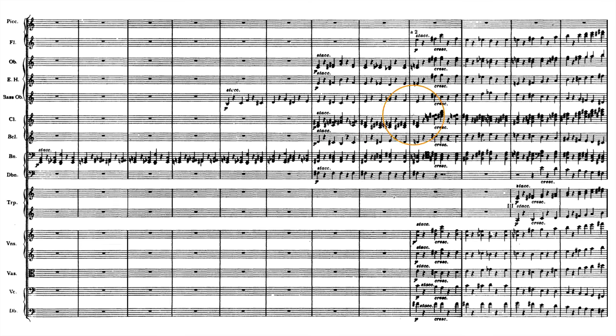Now, we get to this bar, and the strings come in. Something that I want you to really think about with these strings is notice how simple the part is, even though you've got all this harmony going on. Now, does Holst need the strings to double every single pitch that is going on in the winds? He does not.